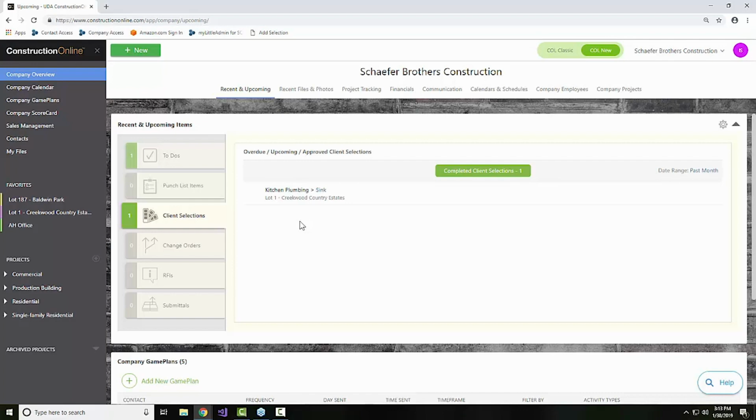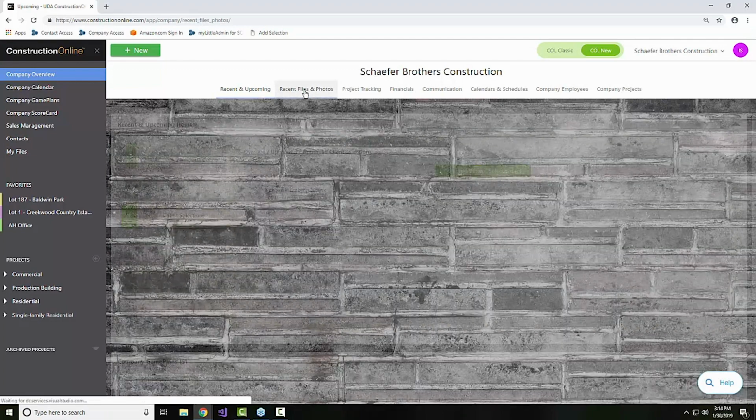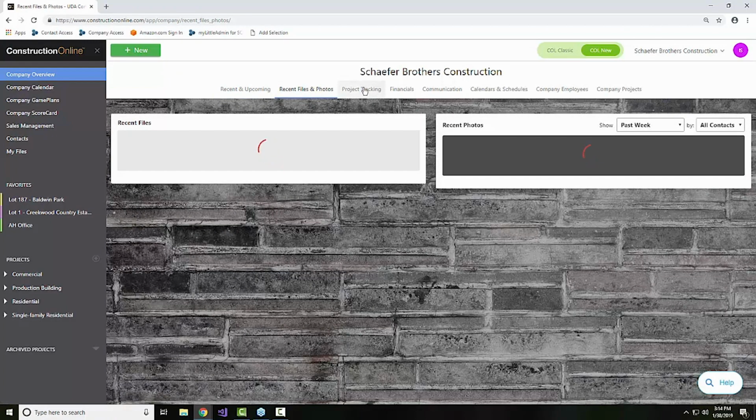So when you log in, you don't really have to remember which project it was that you had a certain to-do item for, or if something got done. ConstructionOnline is going to tell you right away what needs my attention, where do I need to focus, and you have some of these other tools that we'll go ahead and take a look at that will feed you similar information in the sense of being able to see very recently, perhaps not what's overdue, but what's been added in. Where do we stand big picture with the budget or schedule for our projects? What recent files and pictures have been added into ConstructionOnline regardless of project?